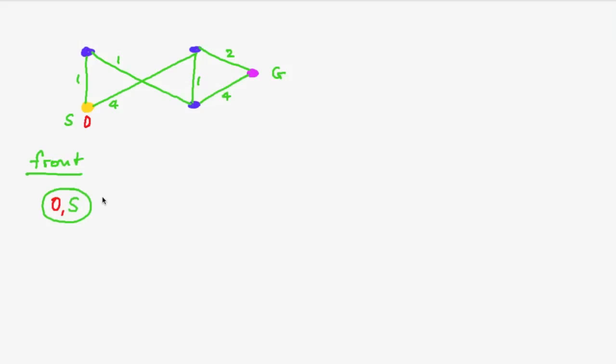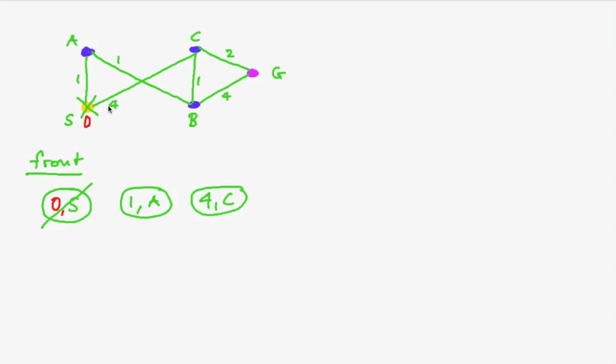Now comes my loop while the front is not empty. Well, it is not empty, so I pick the node with minimum cost from front, which is the only node with cost 0. So I pick it and I remove it from front. Then I put it into the set visited, which for the moment we will visualize by crossing out the node as being visited already. Now I'll have to do a loop over all direct neighbors of the node just added. So let's give them names. Now one direct neighbor is A. A can be reached at a cost of 1. Put that into front. Another direct neighbor is C, and it can be reached by a cost of 4. And there are no other direct neighbors.